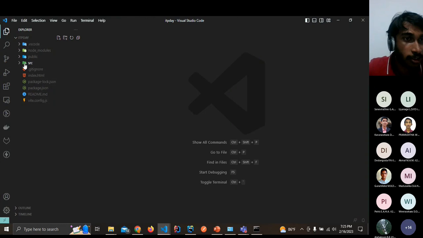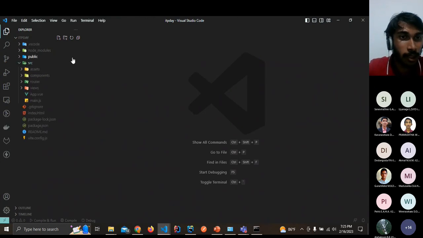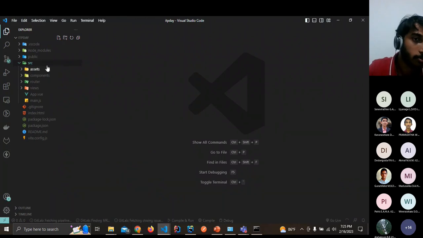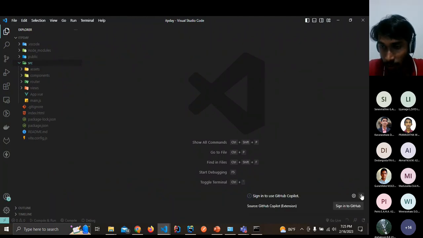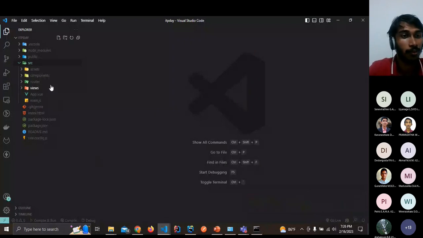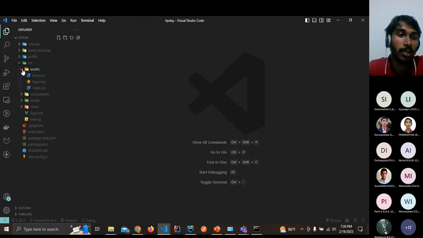This is the installed Vue.js application. It provides a folder structure with assets, components, router, and views. We use the assets folder to store our images, icons, and things like that.